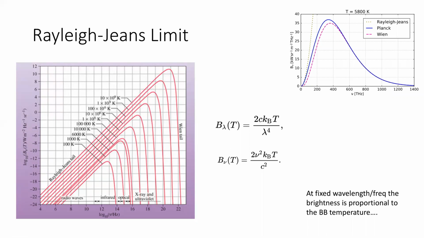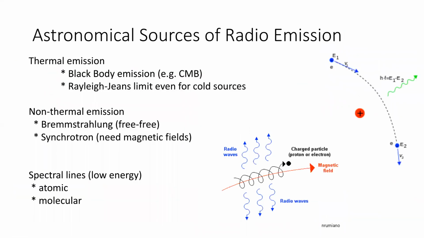Okay, so because that's the radiation that objects make because they have a temperature, we call that thermal emission. And then we will contrast that to non-thermal sources of emission. So radio waves can be made by electrons which are accelerated in different ways. There are two main ways this happens. There's the free acceleration, with the fancy German name Bremsstrahlung, where an electron interacts with a positively charged particle and changes direction. And that change of direction releases a photon.